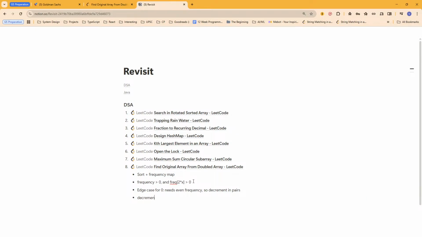We decrement both x and 2x, and x and 2x. It should help me. Let's see.